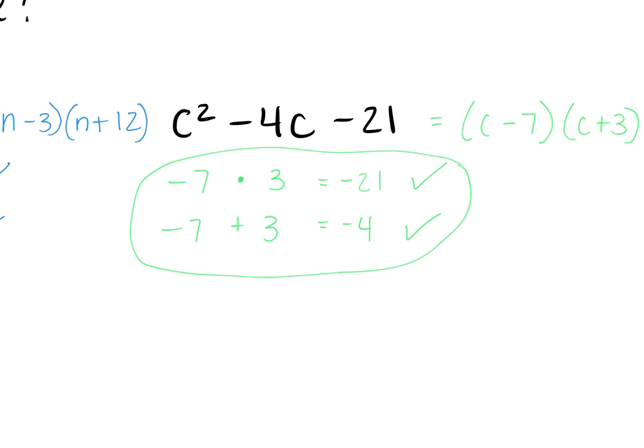You may have to test a few numbers. It's not going to come to you right away. So just think about, okay, let me test all the factors of this number and let's see which ones can be added together, which ones can be multiplied to give me those two numbers. All right. At this time, you may take pictures and submit. It's under today's date, 4-27, and this is the 8.5 notes.